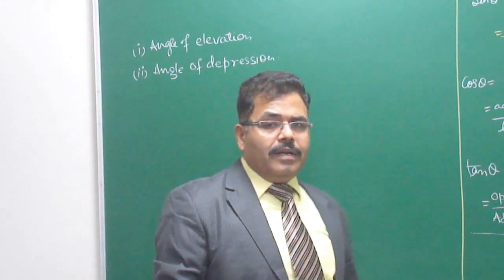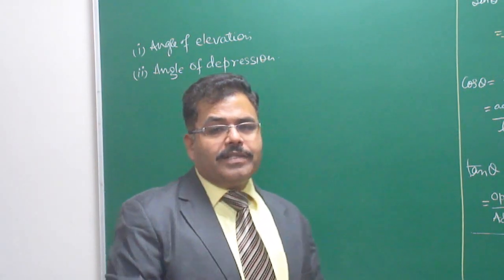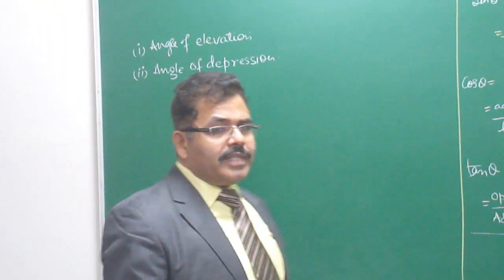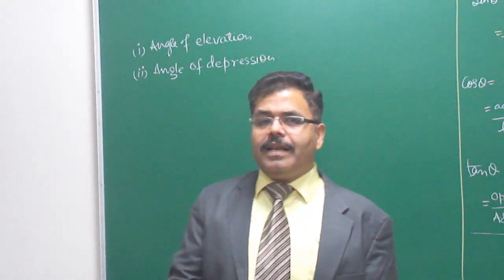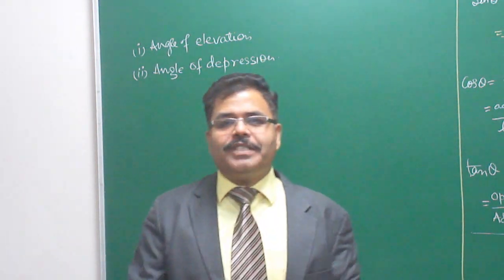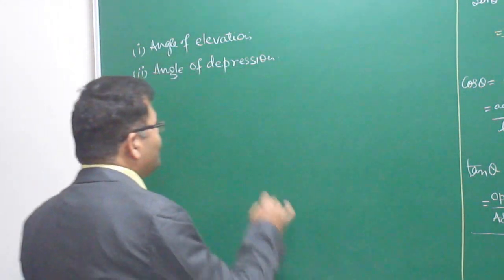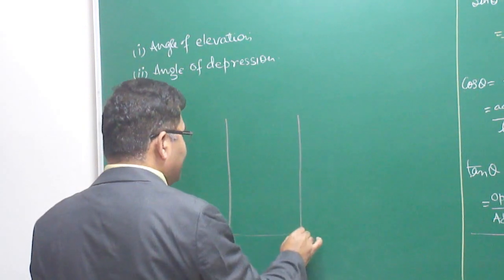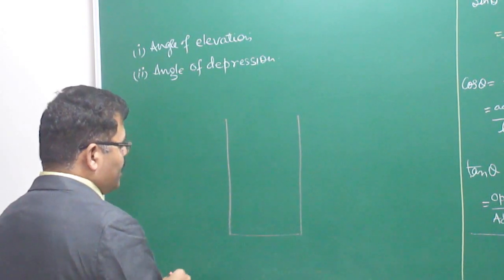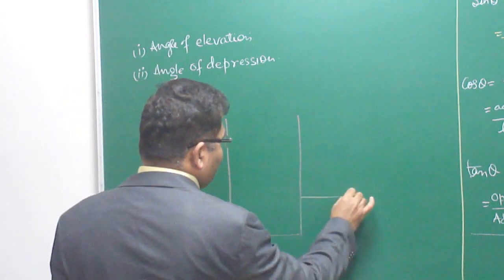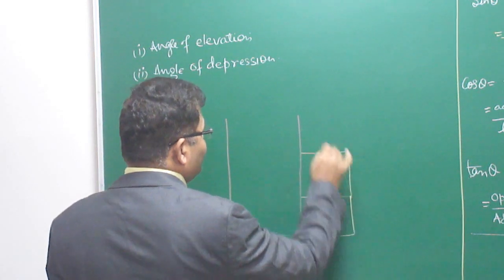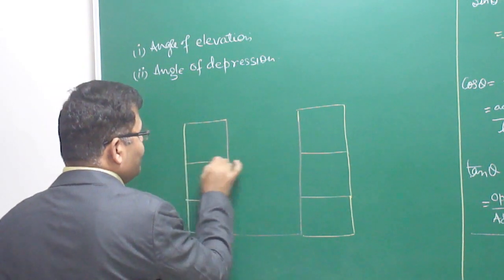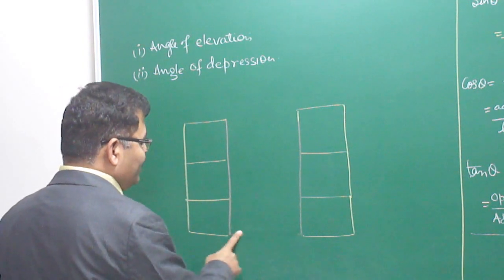To understand when angle of elevation and when angle of depression will form, let me give some example with some story. You all live in a society, no? Maybe some in rural areas, but still in the street there are some houses opposite to each other, right? Suppose this is a street, and on both sides of the street houses are made. This is the first floor of the house, this is the second floor, this is the third floor. Here also in a similar fashion, there is the first floor, second floor and third floor. And this is the street which is in between.